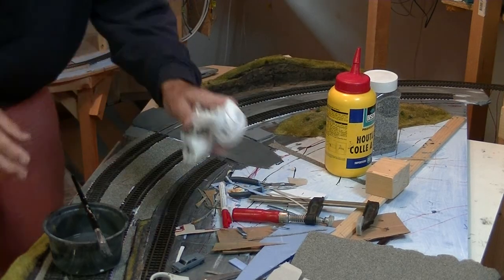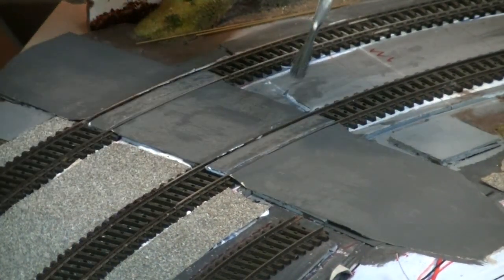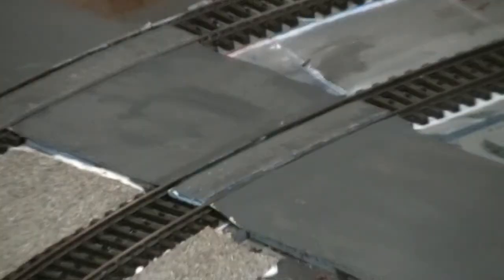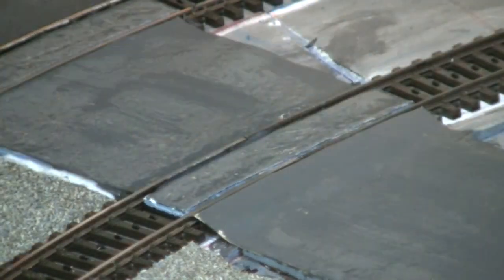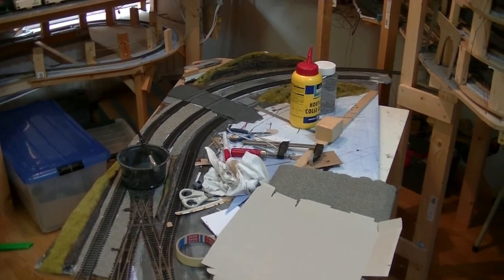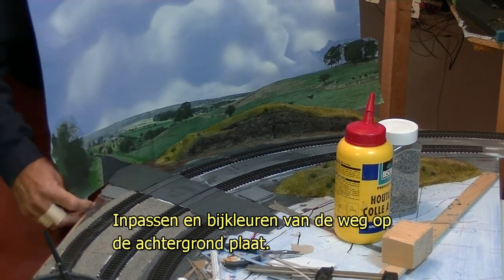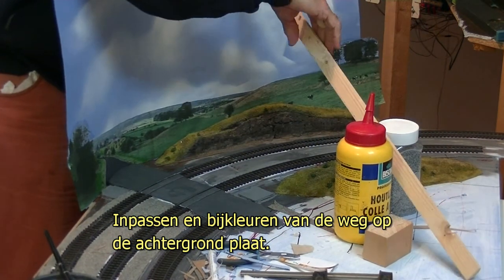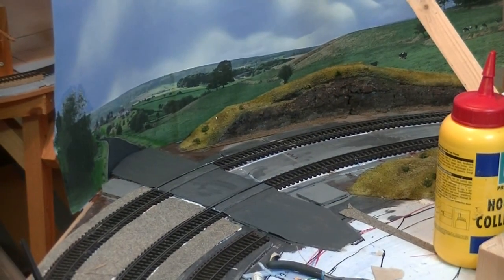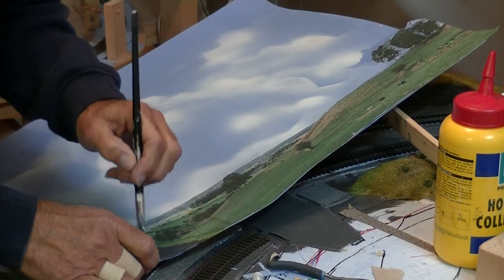I actually used the camera here, got a close-up and saw some little pieces there on the side of the rails that need patching up. So I went and did some patching up. That's where the little bit of wire will need to go across for the pickup of the locomotives. And then finally checking the back seam. The color of the road going into the distance there needs to be touched up to get about the same color as the road on the layout. And that's what I'm doing here.